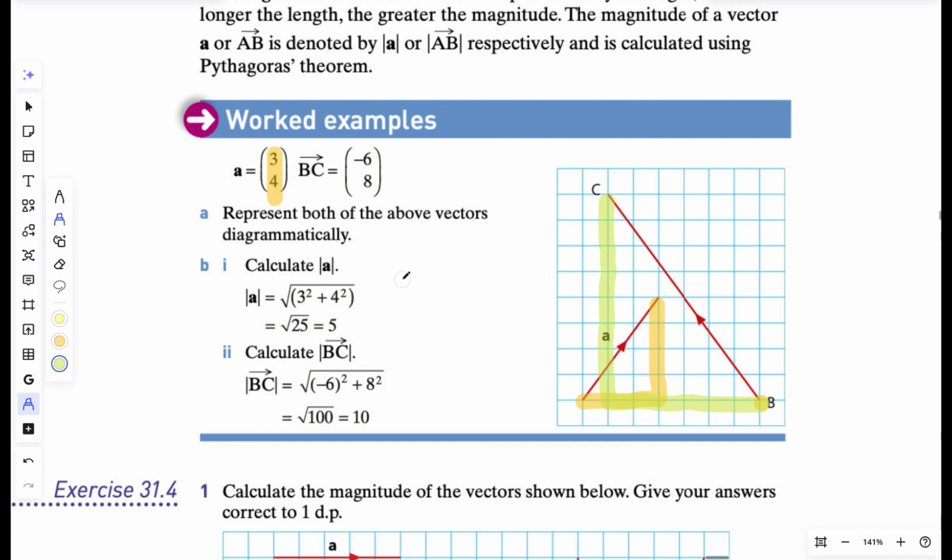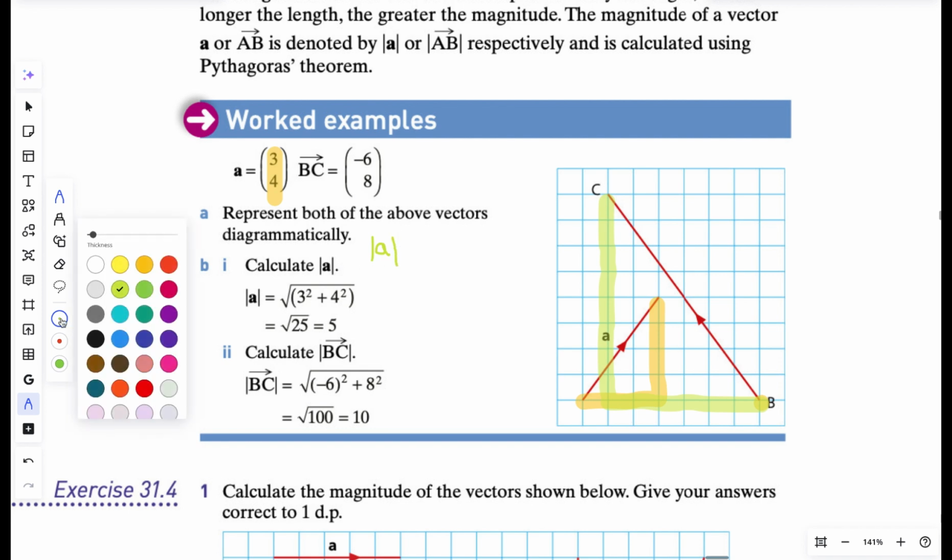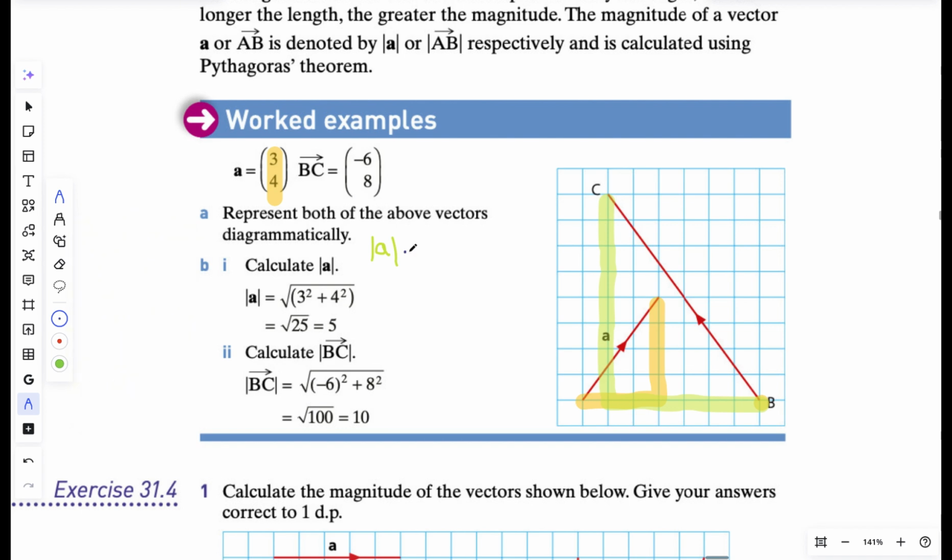Now the next question says we should find the magnitude of vector A. To find magnitude, you know this magnitude is simply defined like this. Magnitude, which is this sign, we put like this. We call it modulus also. Magnitude is equal to x squared plus y squared, then all square root. Is that okay? This is how to find the magnitude.